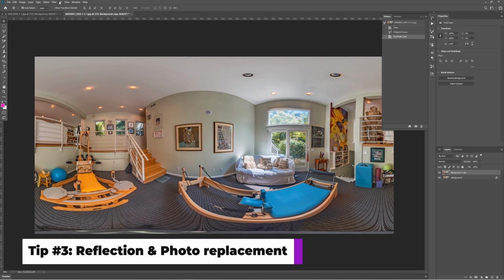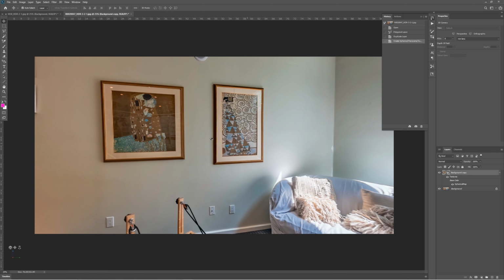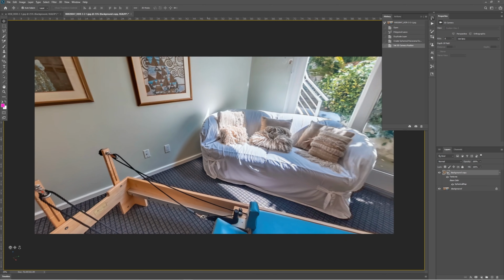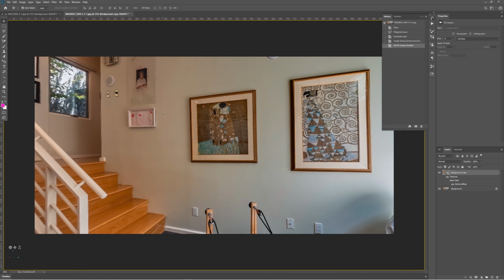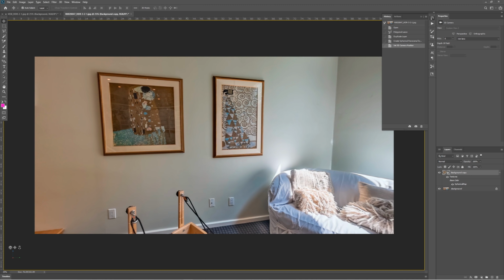The third tip is a big one. I did lots of high-end museum virtual tours. Even though I used a DSLR instead of a Ricoh Theta Z1, a common problem of all fisheye lenses is the reflection in a lot of the paintings, like right here. My photographers actually did a good job here by avoiding the sun, but you should always use a DSLR to take a flat photo of all the paintings. If you can, remove the cover glass as well.